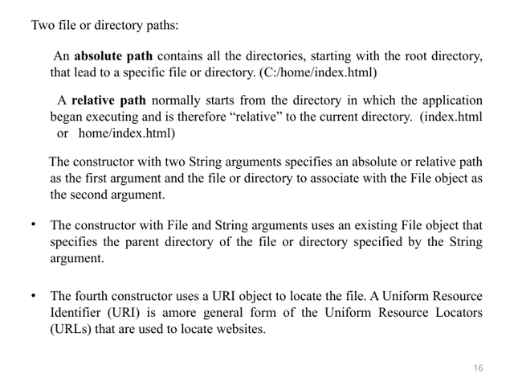Next, we have relative paths. These are more flexible because they start from the current directory where the application is running. Think of it as giving directions relative to your current location. For instance, index.html or home/index.html. These paths are useful when your location is already known or within a certain folder structure.